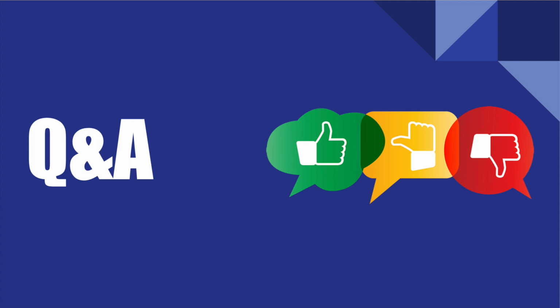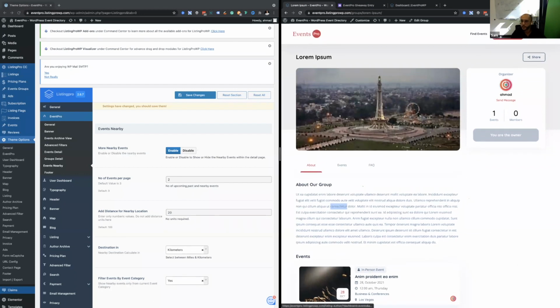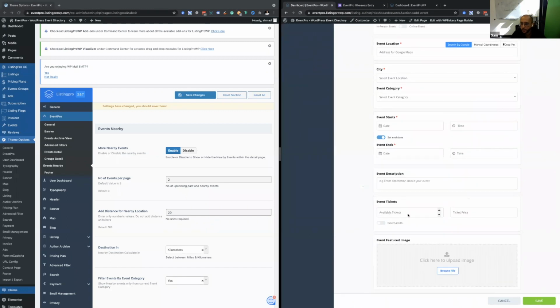Can different levels of tickets be sold? For example, VIP and regular. Different levels of tickets. I would say no. I mean, you can set it. Yeah. So right now, when you add an event, you will have the option to add basically one ticket. There's only one kind of ticket you can sell at this time, but that's something we can consider in the future.